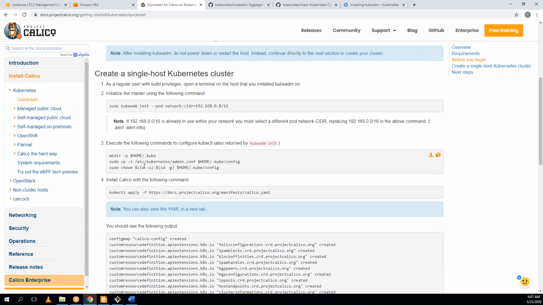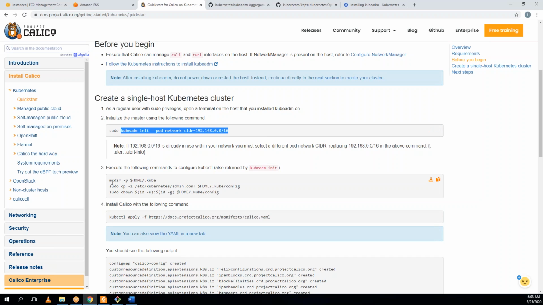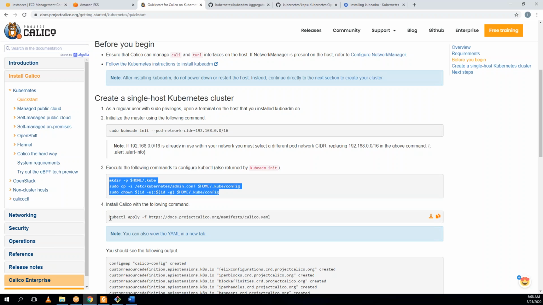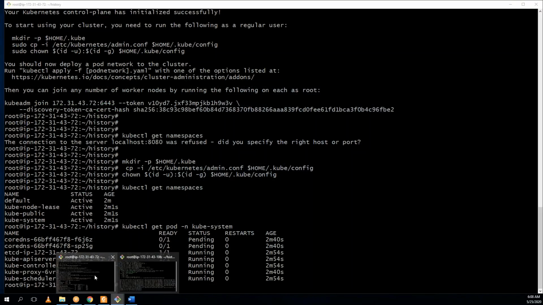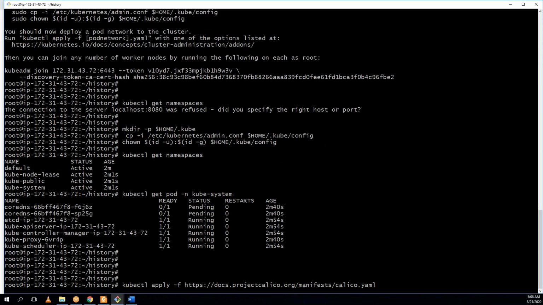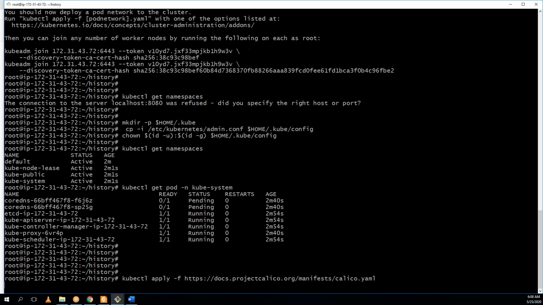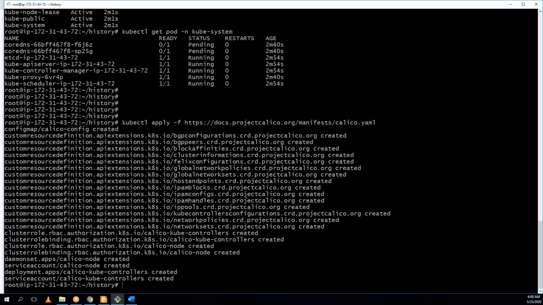See, we have all these instructions, and we already bootstrapped our master, right? And we have also executed these commands as the root user. Now we need to install the Calico network plugin. So copy this thing and then paste it in your terminal. Okay. One great thing about Kubernetes, which I really like, is that you don't have to download the file in order to apply it. You can always define the complete absolute path and say kubectl apply -f, and it is going to deploy all the changes, right? Hit enter. It's going to read this YAML file and deploy the changes.